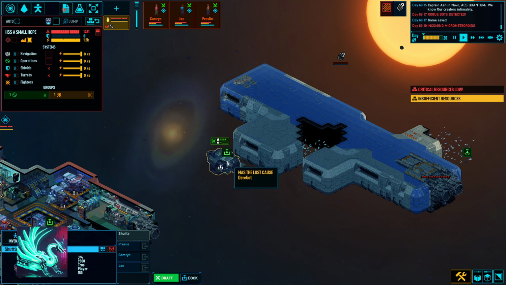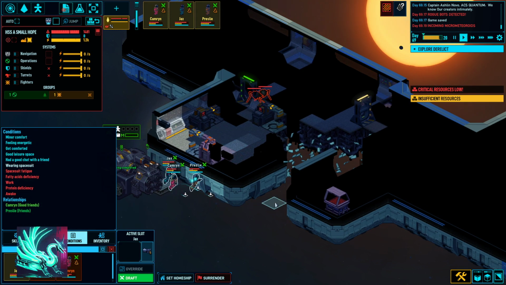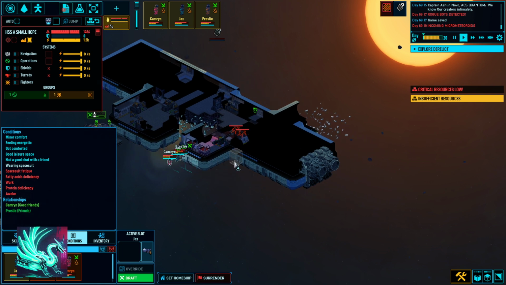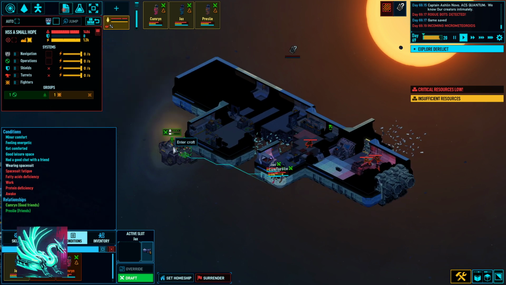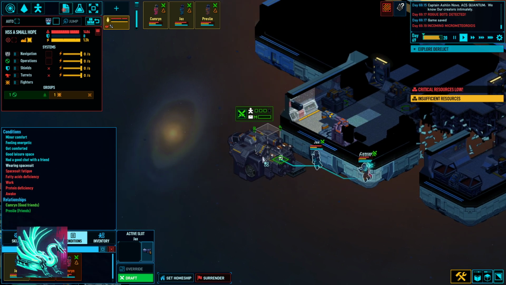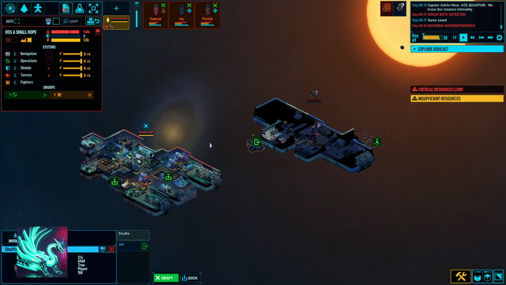I wonder if we should wait until the meteorite shower passes. I want to quickly scout this out and see if it's worth it. Okay, we got crawlers here. No big bad so far. Yeah, okay, we're gonna go back to our ship for now to wait out the meteorite shower. When that's over, then we're gonna come back here, because I don't see any haulers or any sign of a nest.